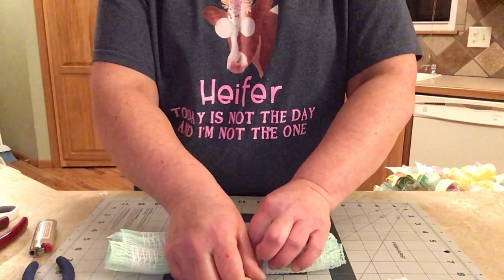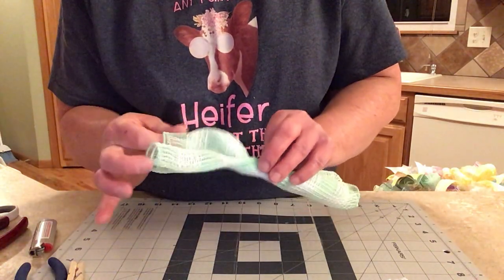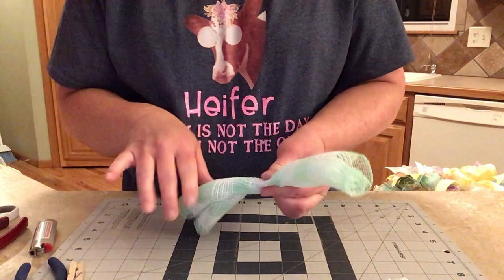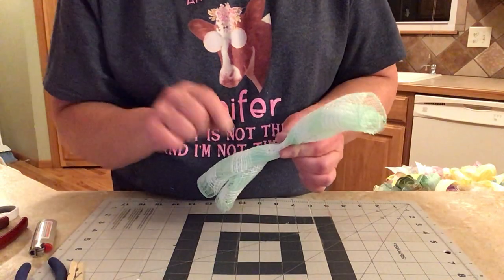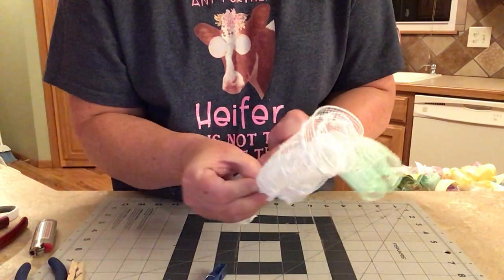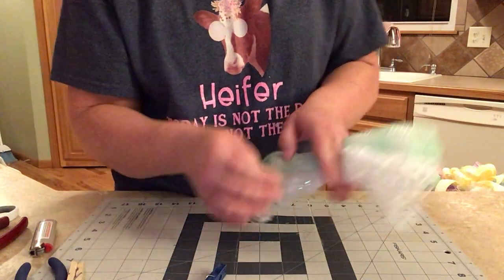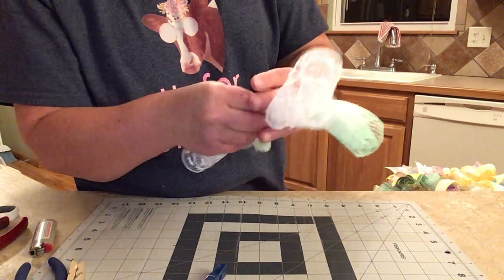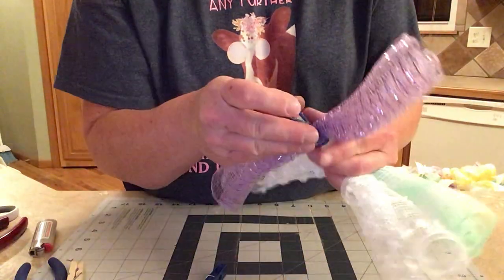Okay. So once you get all three of them, see, here's one that has the end sticking out. Once you get all three of those pieces of mesh rolled after they're cut and rolled, I use 3 pieces of mesh per bundle. So once I get them all rolled, sometimes you have to see which way they lay. Sometimes they lay the wrong way, and then when you put them in the bundle, it just looks messy.